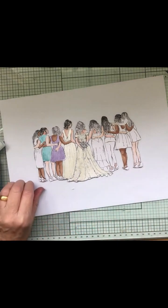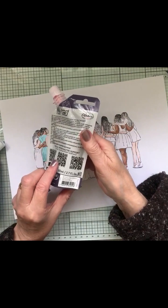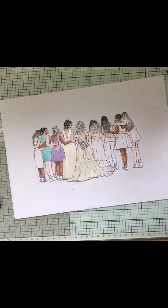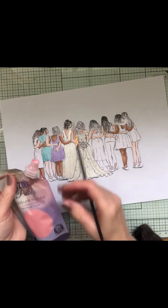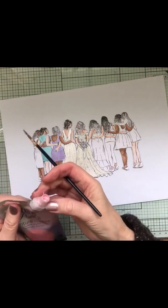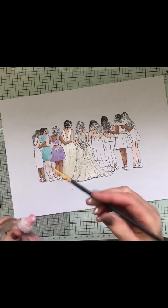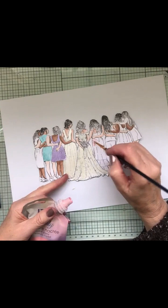Okay, so I'll go for, this is pink. This is called Rose Pastel Restless Rose. Just make sure when you put your tops on of your pearly that it's all clean, because when you do get bits that will stick round, it'll be difficult to get it off. And that does happen to me sometimes.